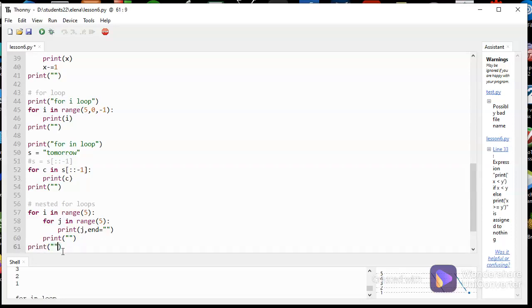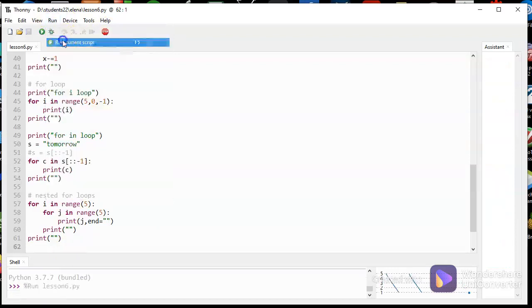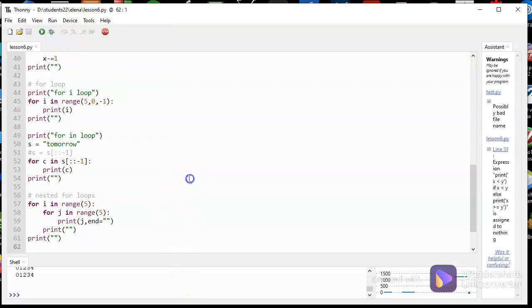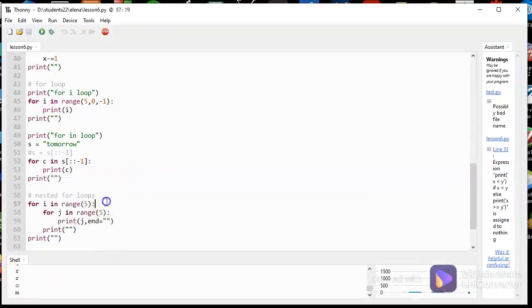Sometimes you don't put these in, but I've seen some compilers give you errors. Okay, run this one. Get a little more room here. Right, here's our nested loop. See, these are the rows, and these are the columns. And you can even tell which row it is. You can use 4. At 4, I just print I is all we need.